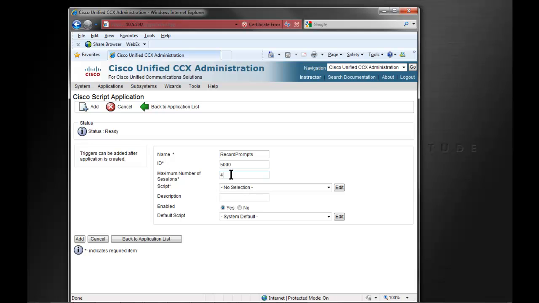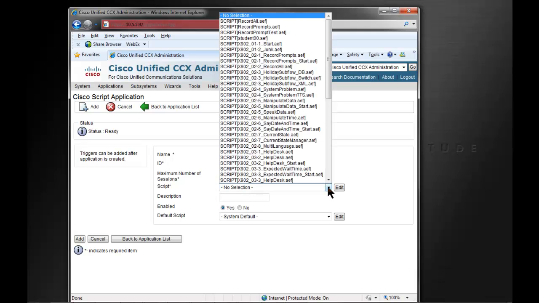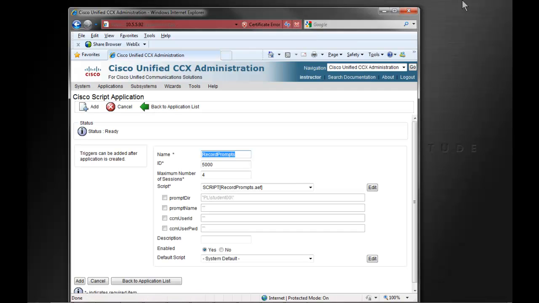For the maximum number of sessions, I'll give that a 4. I'll need to pick the script I want, and now that I've loaded the record prompt script up there, I can go up and load the record prompts script here. And we are good to go.